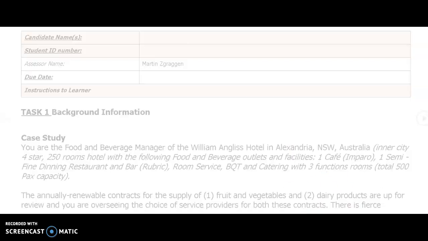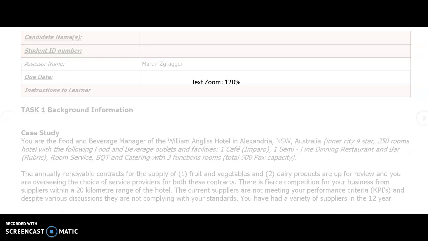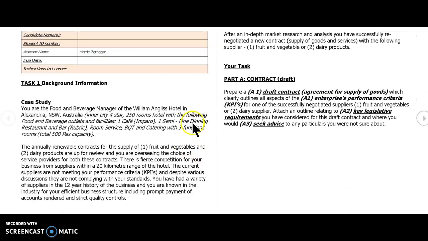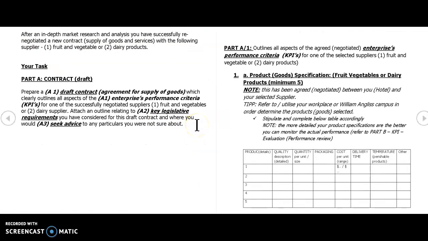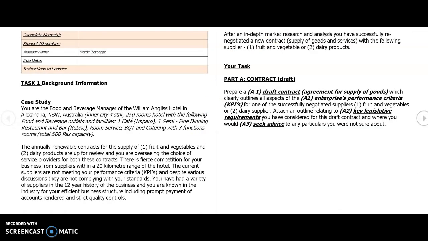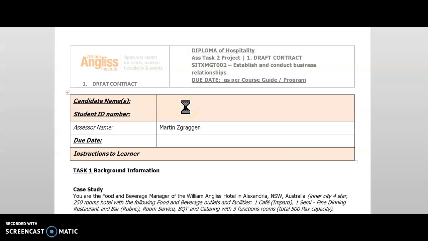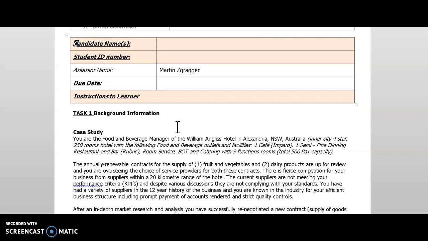Okay, so this is the draft contract here, where the case study sits.